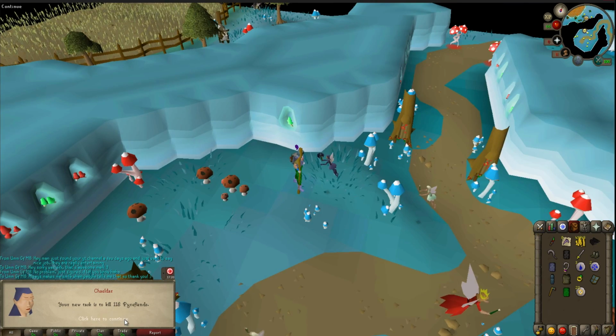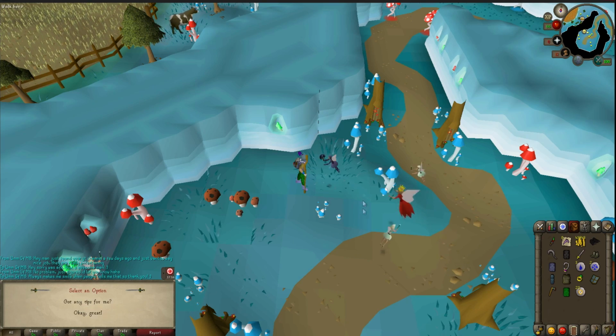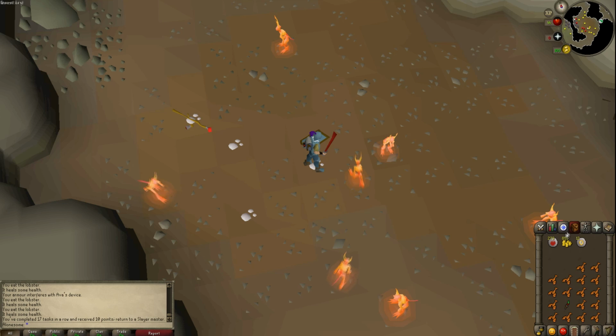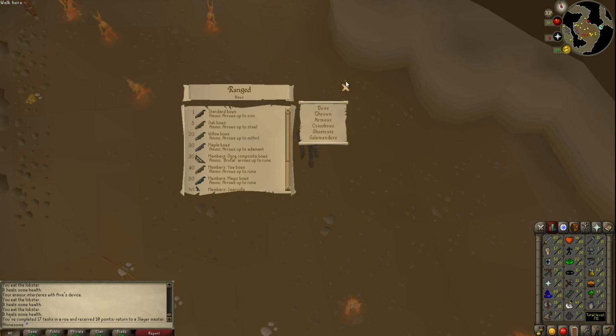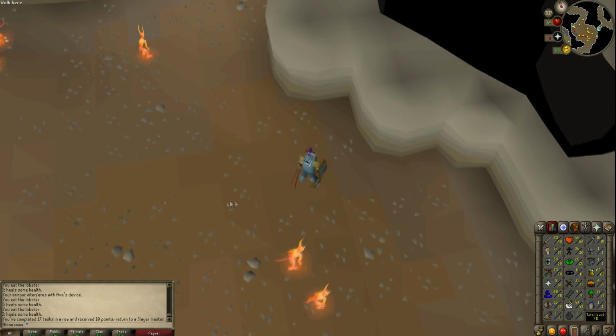118 Pyrofiends. That is actually quite good for clue scrolls, I think the medium ones at least. So let's do that task and see if we can get a clue scroll. Unfortunately, we did not get a medium clue from this task, but what we did get was actually 50 defense, as you can see right here, and we also hit 43 Slayer, which is also really cool. But let's pick up another task and see what we get.